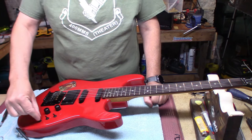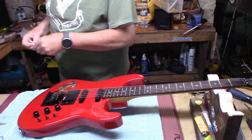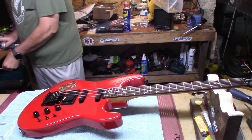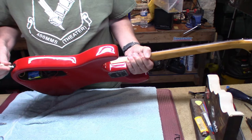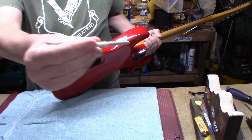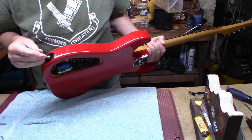I'm gonna hit this one more time with the, where is it? There it is. This is the crackle killer. Put it in, pull it out, turn it, and repeat. And you can see, got a little bit of crud out of that. Okay.